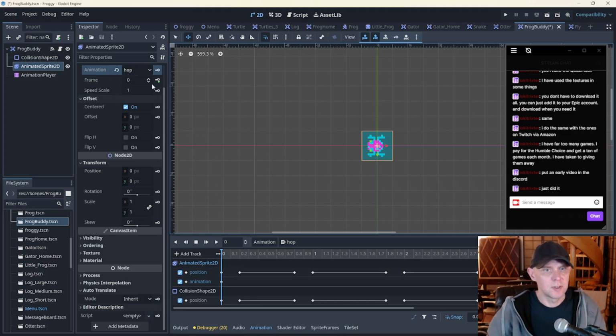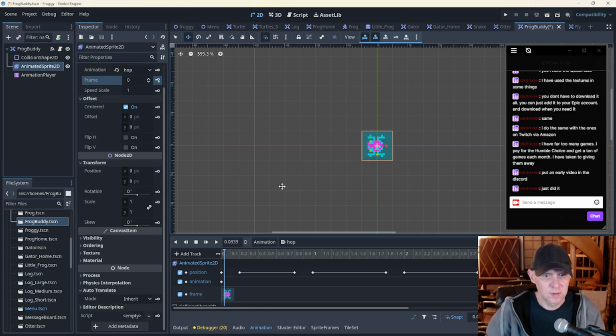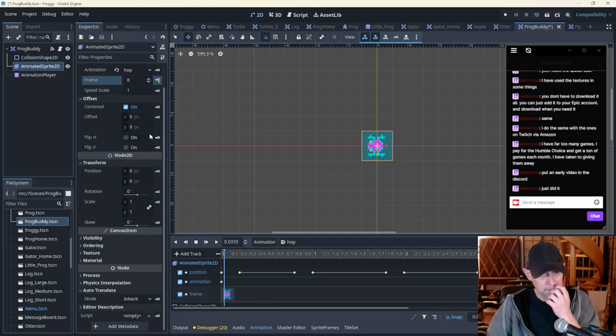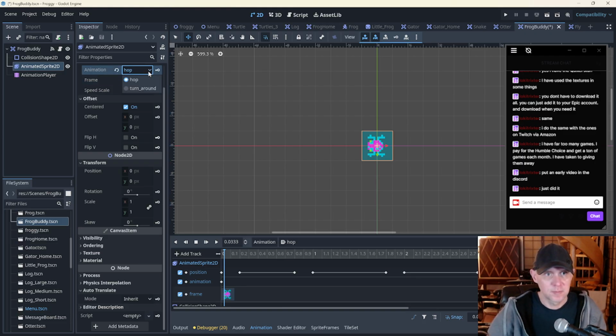And we also need frame, right? Yeah, frame, there we go. All right. So this should be set to hop. Oh, one other thing we're gonna need. We'll get to that in a second. Okay. So right now the animation is hop, and that's what we want.